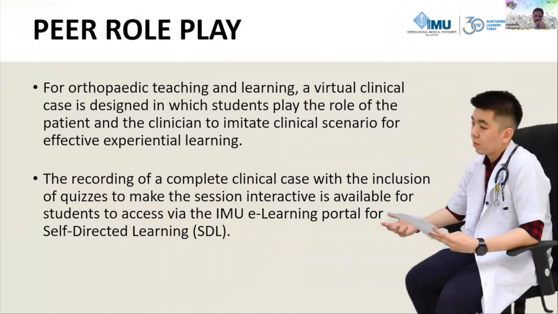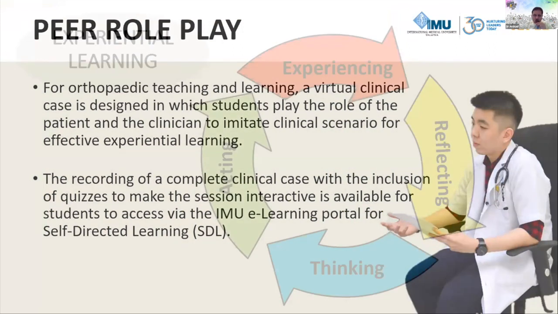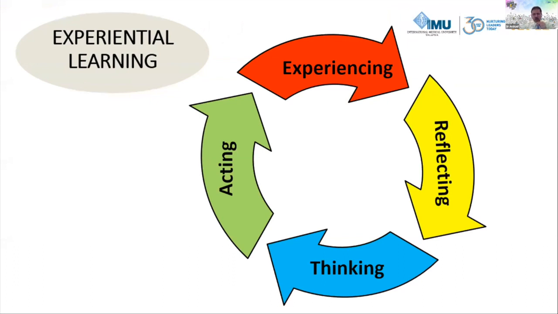The recording of a complete clinical case with the inclusion of quizzes to make the session interactive is available for the student to access via the IMU e-learning portal for self-directed learning. So what is this exactly? What is a peer role play? So we utilize the David Kolb experiential learning cycle, which he described in 1984, that you act, then you experience, then you recall, reflect, and think, and this cycle goes on to improve your experiential learning.